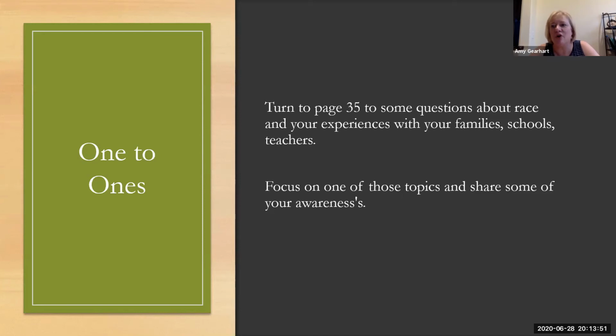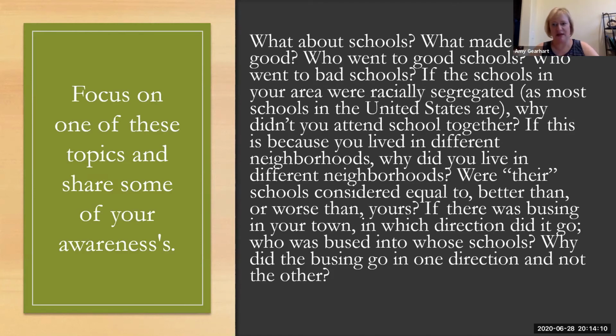But what we're going to do now is go into some one-on-ones and take just about 5-6 minutes with a partner, which you'll get broken up into randomly. But we invite you to turn to page 35 in the text, if you have the book. Ken put up some of the material from that. It's a page just full of questions about how geography matters when it comes to race. The way we have discussions matters, the way we know our stories and listen to the stories of others matters, and geography matters: how we experience race and racial conversations based on the schools we went to, the teachers we had or didn't have, the neighborhoods we came from, the towns we went to.